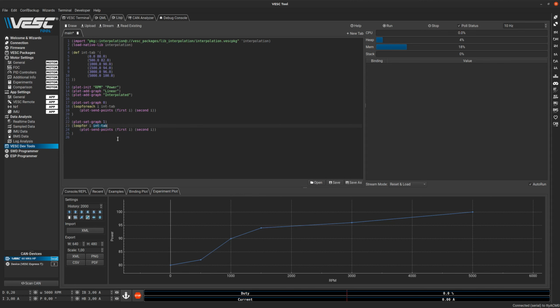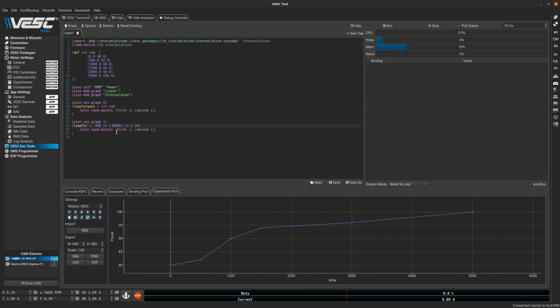And loop from i over, say, we could start a bit before, just to see how it does when we pick samples outside of this curve. So we start from -500, and we loop as long as, we could also use a range loop, but I think the for loop is easy here, because then I can easily control the step size. So we loop as long as i is less than, say, 6000. That's a bit outside of it. And then the update step will be plus 10, so we split it over every 10 RPM, so that should give us 650 different samples. And then you can also see what the speed is of the calculation and plotting, sending the plots and so on.